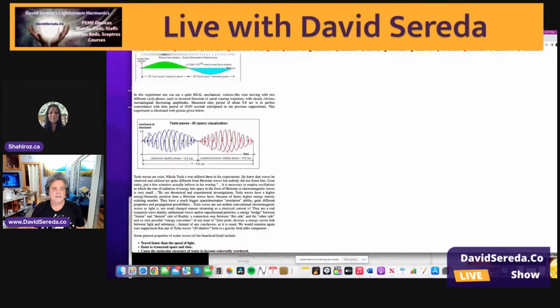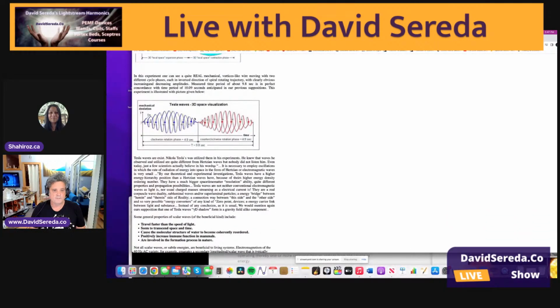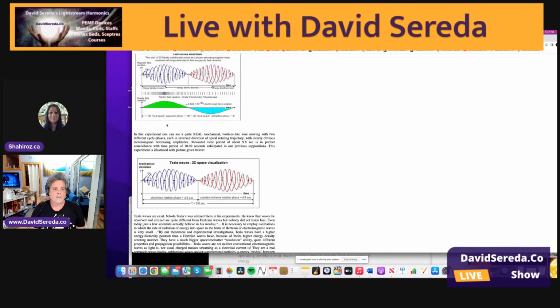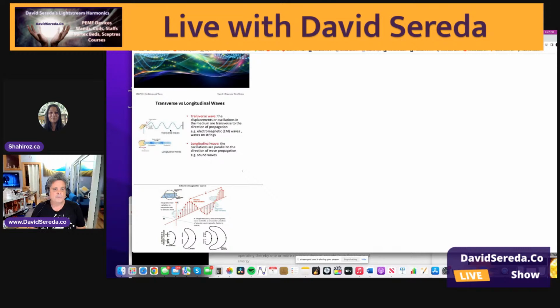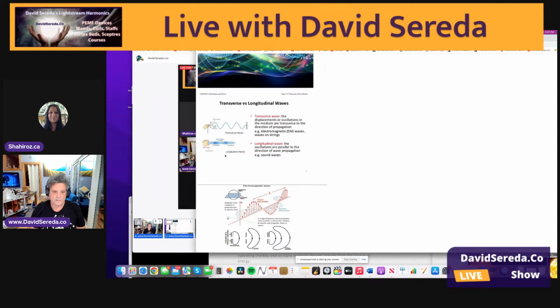When you see this diagram here, Tesla waves, which are scalar, you'll notice that the blue is clockwise and the red is counterclockwise, right, in the wave function. But a normal wave, the way we look at here, this diagram here is quite small. It's kind of hard to get people to see. Is there any way you can change the view to 200%?